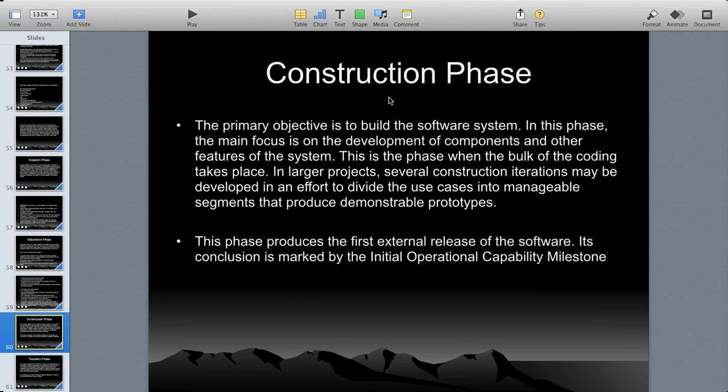When you look into construction, it is the same story as RAD. In RAD, what did we do? Designing, development, and testing, right? The same thing happens here. Designing, development, and testing all happen at a time, and we finish the project within some period of time. Construction is over.